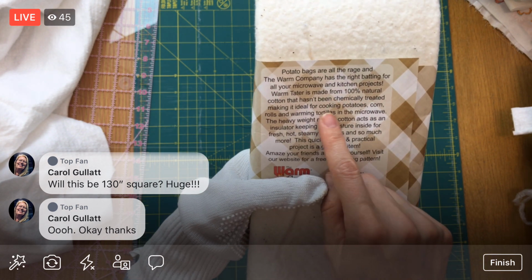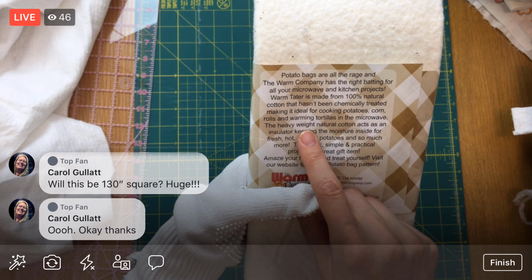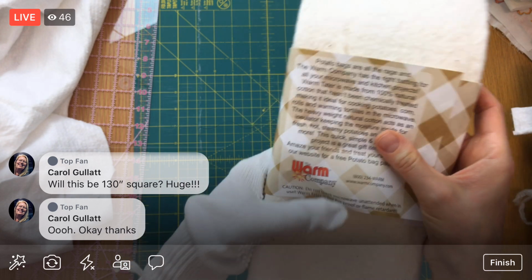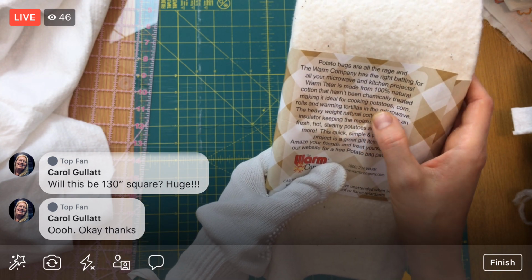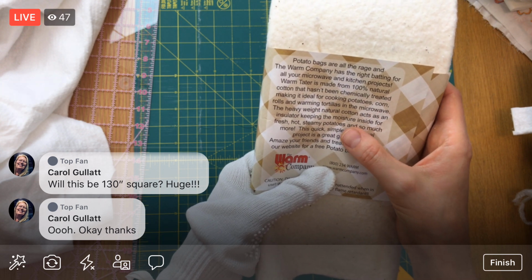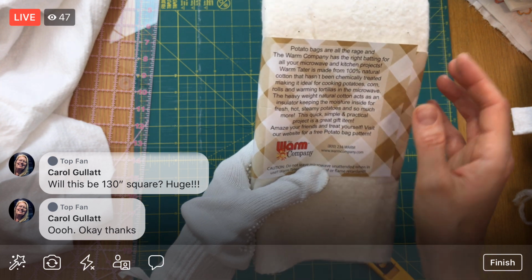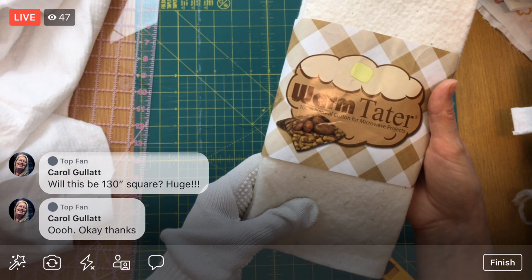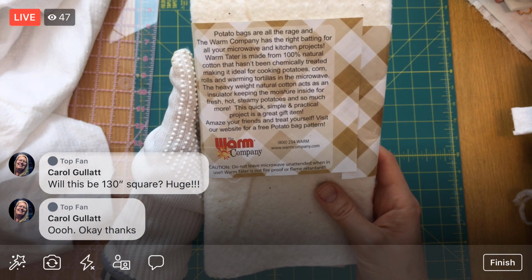Okay, oh, it just hasn't been chemically treated, so you can warm up stuff in the microwave with it. That's goofy, I've never done that. Okay, hasn't been chemically treated, making it ideal for cooking potatoes, corn rolls, and warming tortillas in the microwave. Insulator keeps moisture inside. So interesting. Has anyone ever used this for actually microwaving stuff in the microwave?